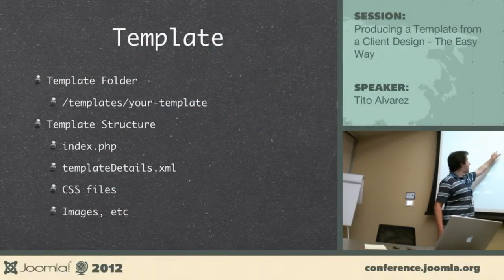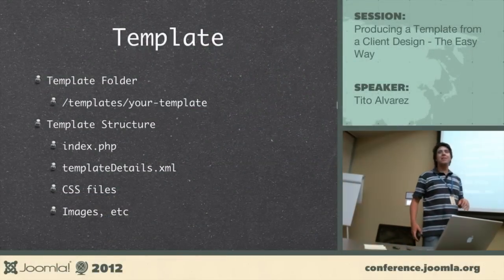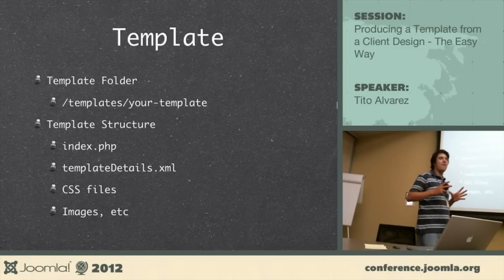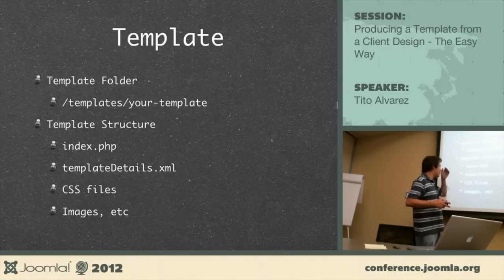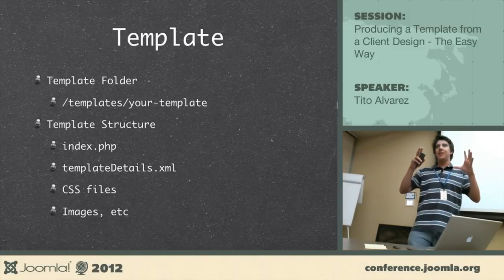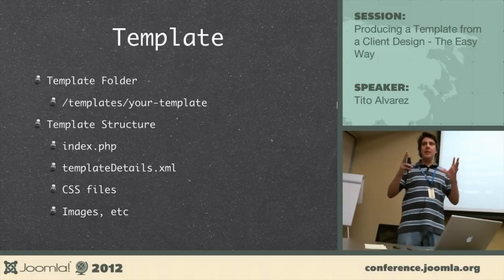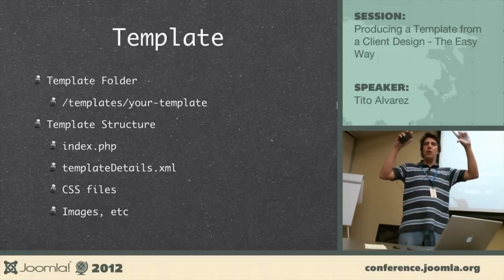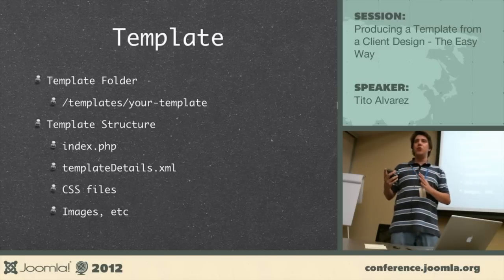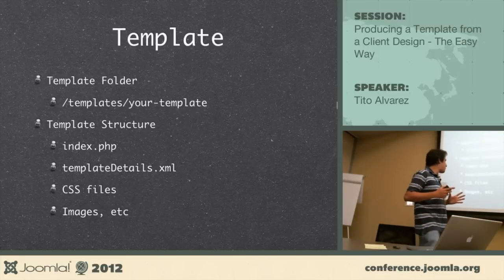We have a folder in there which contains all your template files. And there are some very important files in your template, and the ones that are used to make templates will know that they are there. The first one is the index.php file, and that's the most important one, because that's the file that manages the content. I mean, even the HTML tag is in there, the HTML produced by your Joomla. So that's like the most important file.